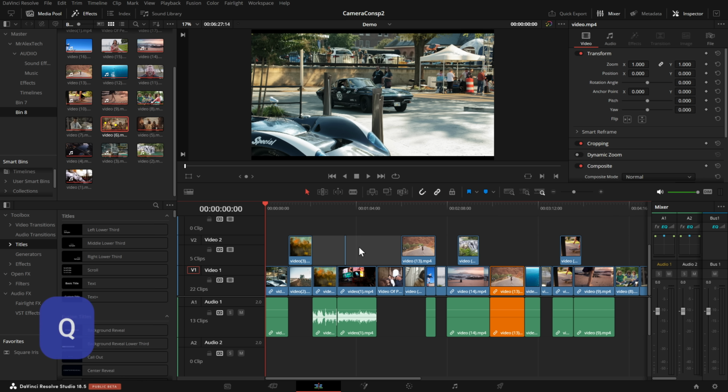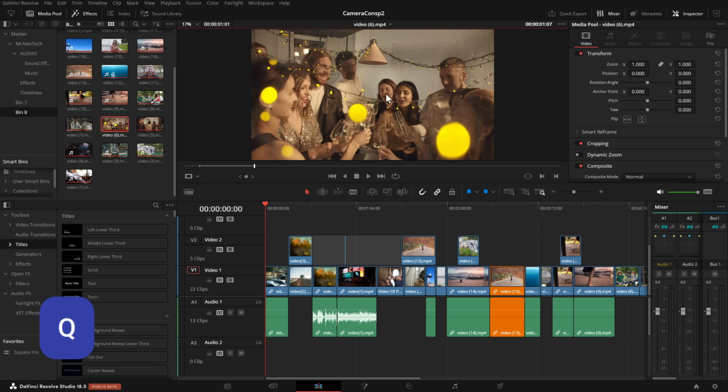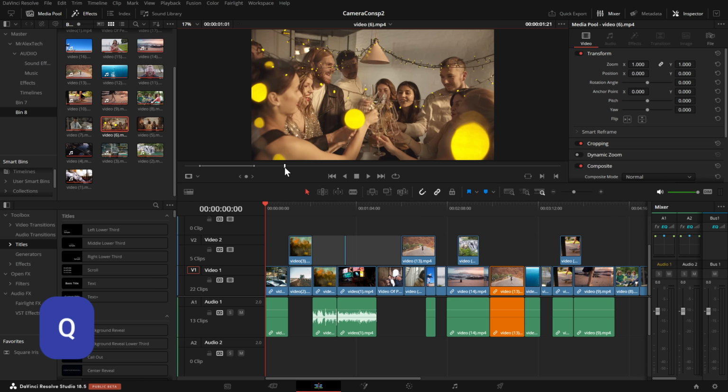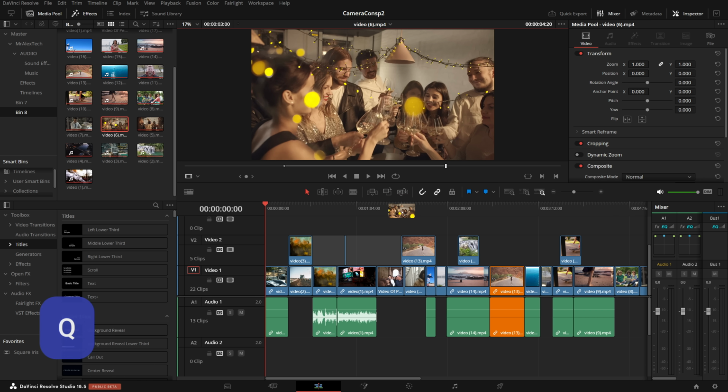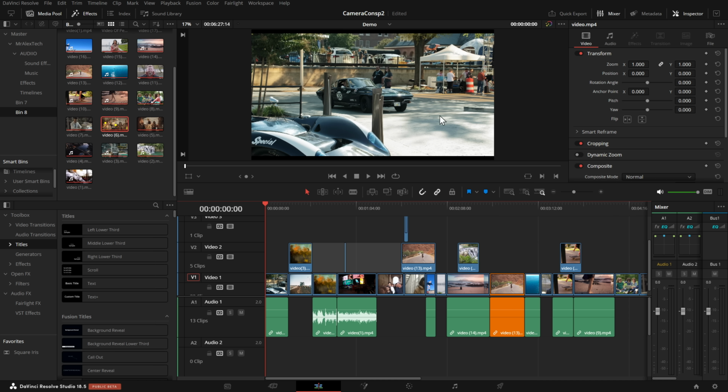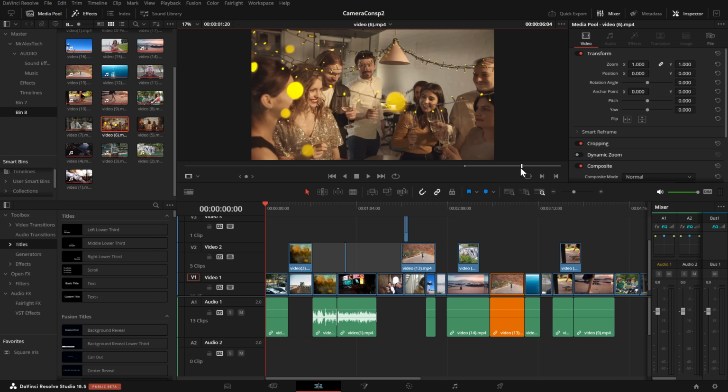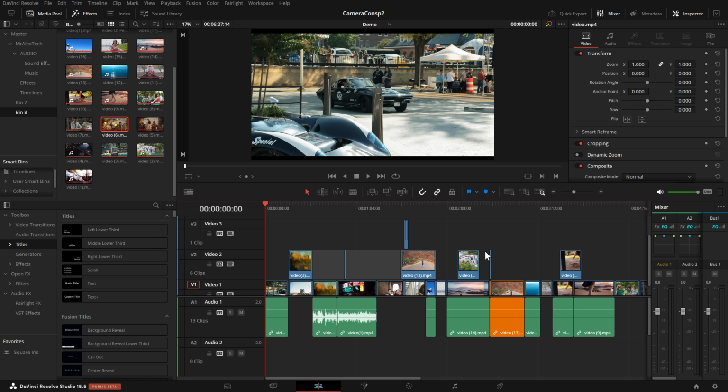But if you simply hit Q on your keyboard, just the Q key, it will jump straight back to that selected clip. So then you can mark an in and out, drag, put it somewhere else on your timeline. It will jump to the timeline view, hit Q, and we're back again, in, out. And it's just a nice way of jumping back to that source viewer.